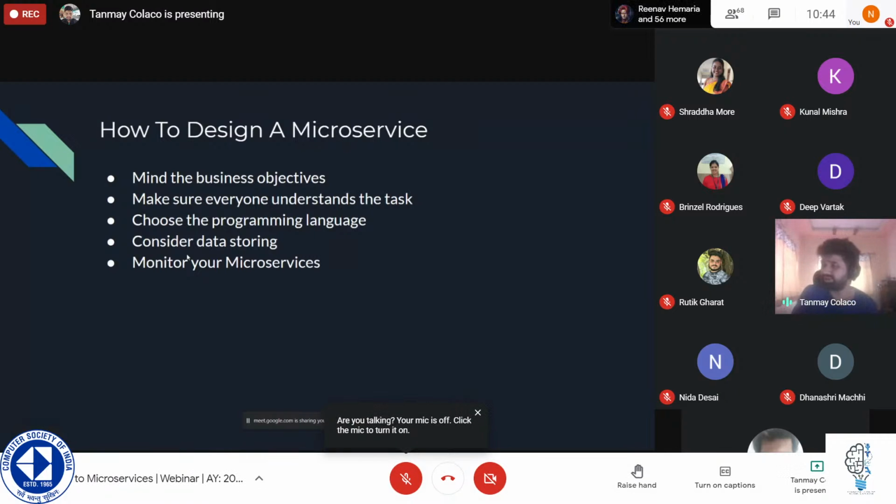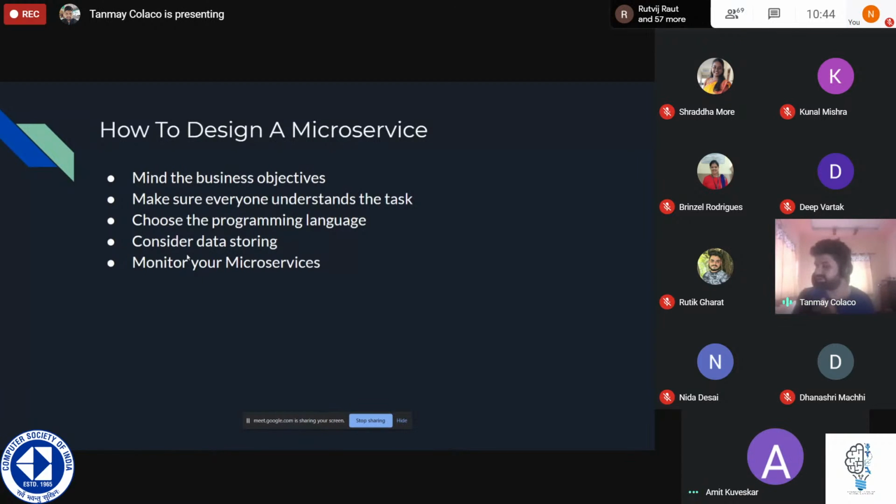These are all things you will learn as you move forward in your career. But always keep this point in mind when having a discussion with your teammates. The last point will apply more in the future of your career, but you need to monitor your microservices. I personally check the services I write ten times a day to see how they are performing.